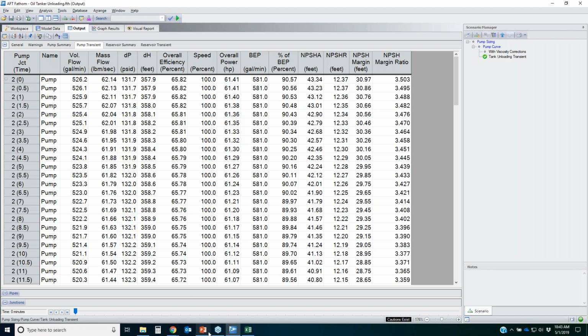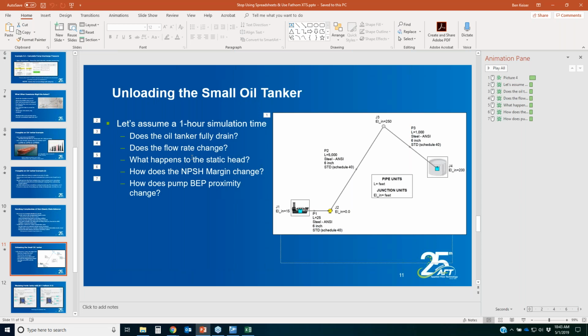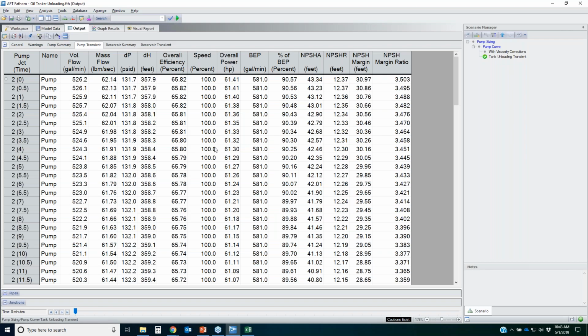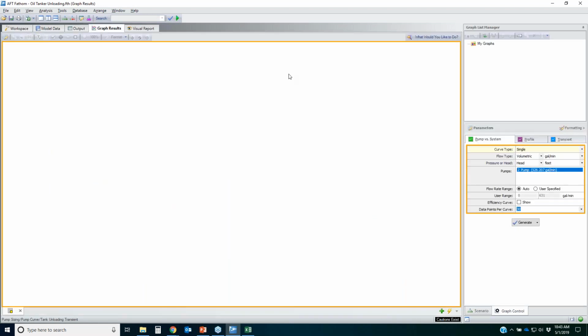All right, what other questions were we asking on this example here? We wanted to know what happens to the static head. Well, as your supply tank liquid height, your storage tank height, is changing. So if I go to the graph results, this is the best way to analyze your results, is with graphs. So when you do an XTS simulation, there's a new transient tab that's available.